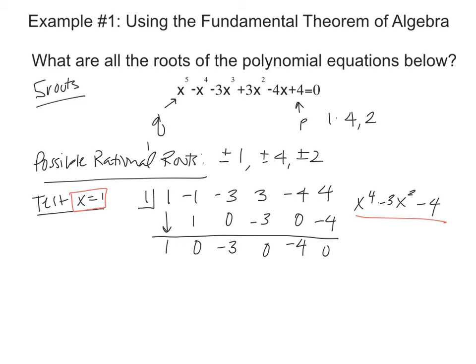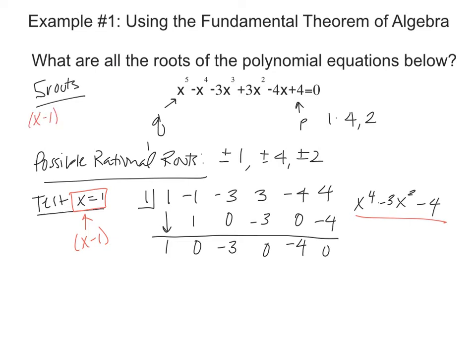Some other roots. And when I say x equals 1 as a root, really I should write it as a factor, so that would be x minus 1. So really that's what we have. All right, so if I keep going, and I should probably list it up here, x minus 1. Okay, that's one of them.